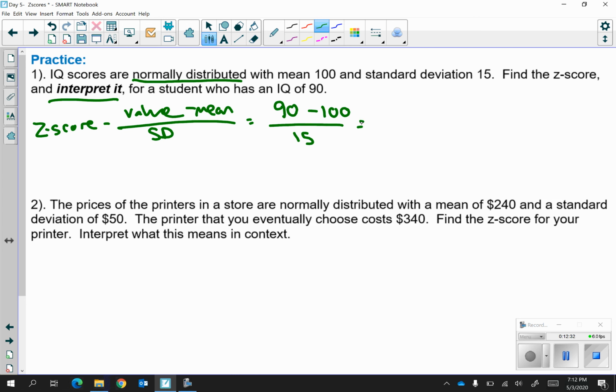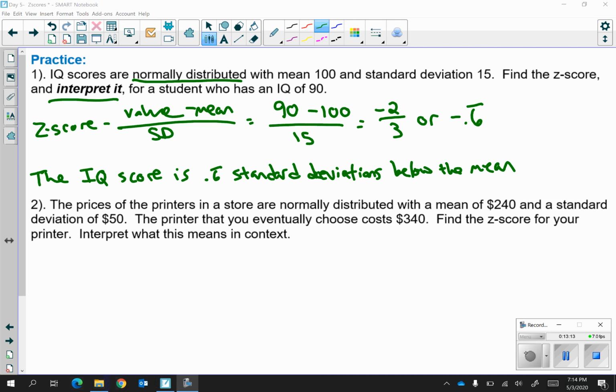You're going to put this in your calculator using alpha y equals, and you get negative 2/3. Or you can rewrite that if you'd like as negative 0.6 repeating. Now, we know that this is 0.666 repeating standard deviations away from the average. Now, the negative tells me I am below the average, which means essentially that this person needs to study a lot more, right? So we're going to say the IQ score is negative 0.6 standard deviations below the mean.